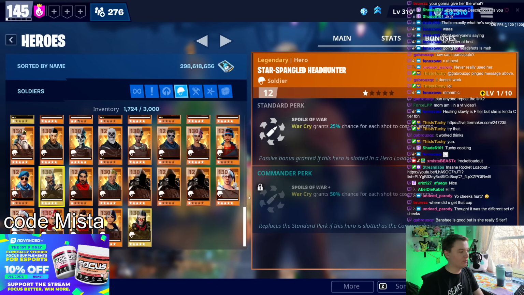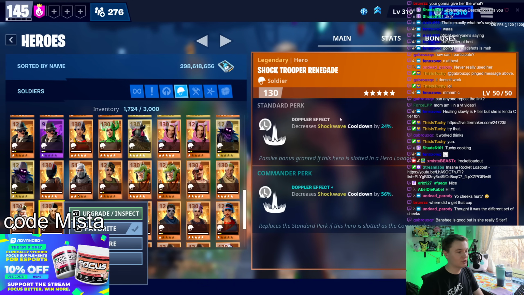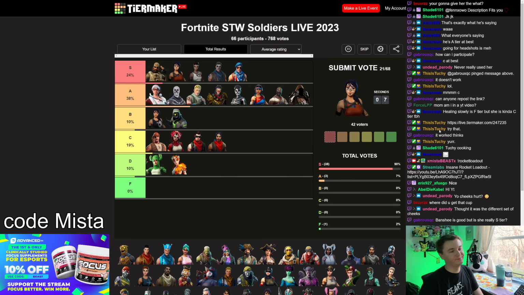The next hero that we're going to be covering, I'm going to get ahead of myself with the explanation, is Shock Trooper Renegade. Shockwave cooldown. Yeah, that'll be the next one. So 4 more seconds here. I'm probably going to... I don't know. I'm trying to be time efficient. I don't think we all need to vote too heavily on Shockwave cooldown. So everybody get your votes in nice and quick. I'm probably going to skip this one at the 20-second mark.